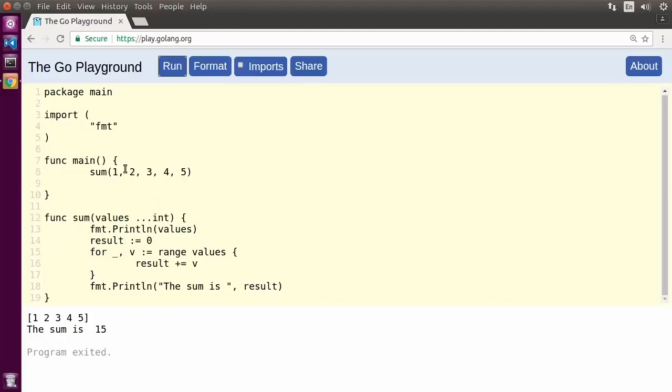Now, when you're using a variadic parameter, you can only have one, and it has to be the last one. So if I, for example, want to have a custom message string, I can pass that in, and then pass that in here, and then replace this, and this still works just fine. However, I couldn't, for example, put the message parameter as the last parameter, because the runtime doesn't have the ability to understand where the variadic parameters end and where additional parameters would begin. So if you're using variadic parameters, you can only have one, and they have to be at the end.